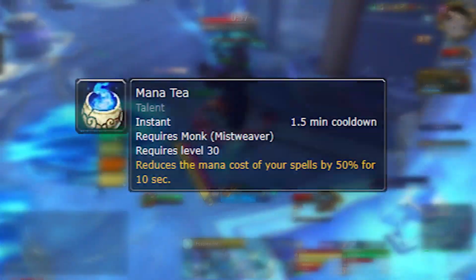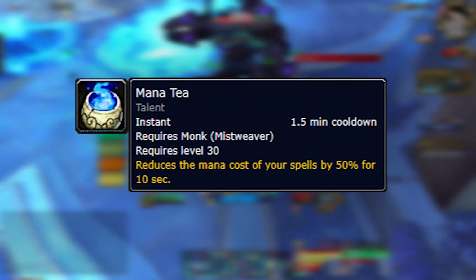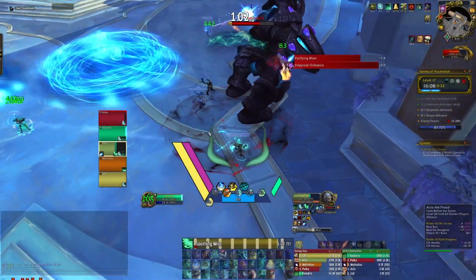As for Mana Tea, use it each time heavy group damage happens before you start spamming Vivify or casting Essence Font.